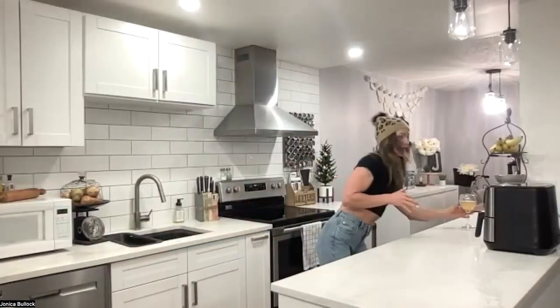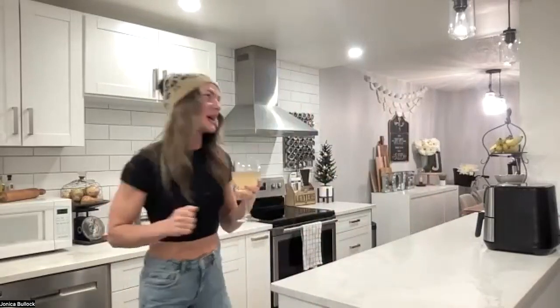I'm not sure if everyone else brought their drink. This is my kombucha. So cheers. We are going to have a really fun night. I hope everyone enjoys this and we are just going to go ahead and dive in.